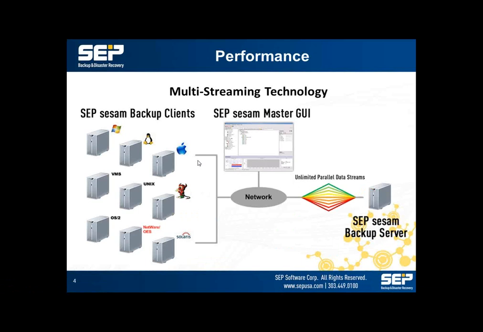Typically backup solutions will back up server 1. When that's finished, they'll move on to server 2 and kind of move down the line. What we do is we actually schedule in groups. In this example, you can see there's 9 servers on the left-hand side. They all have different operating systems. Some could have databases, they may or may not. They could have applications on them, may or may not. It really doesn't make a difference for us. So what we would do is create a schedule group, and then put all of these servers in that schedule group.